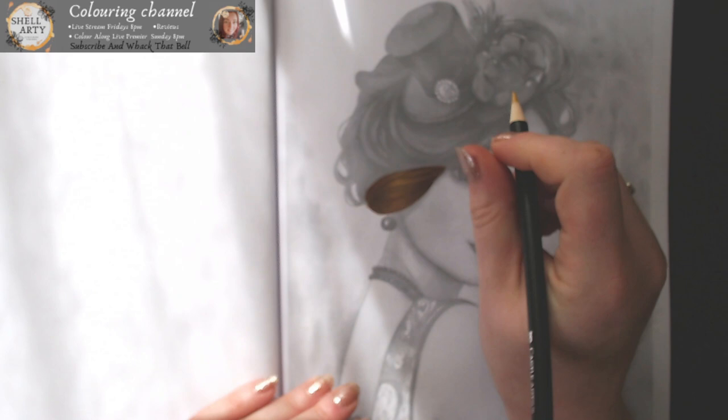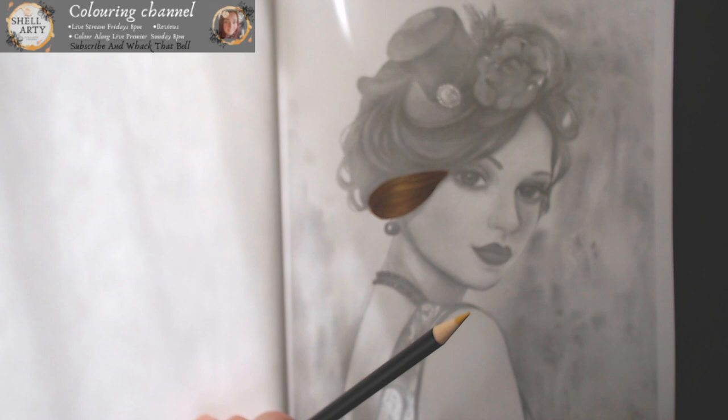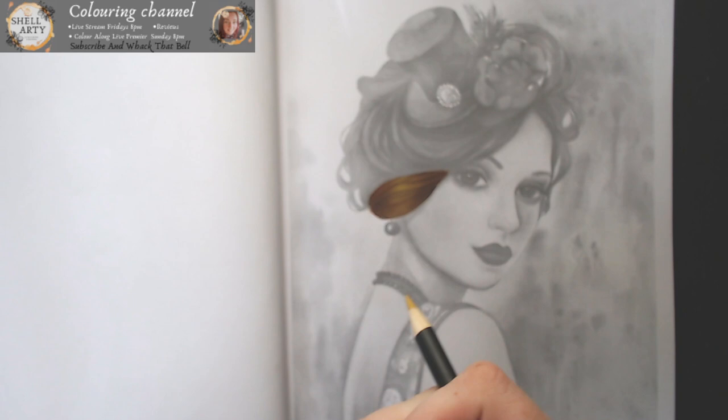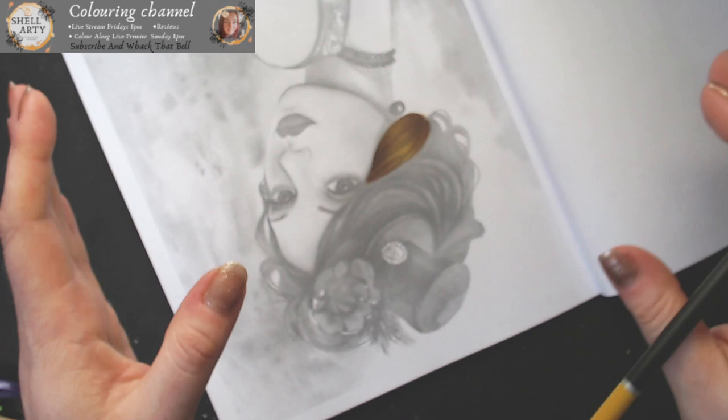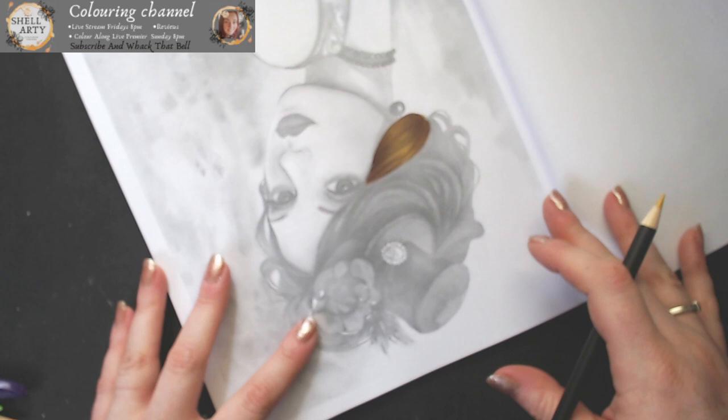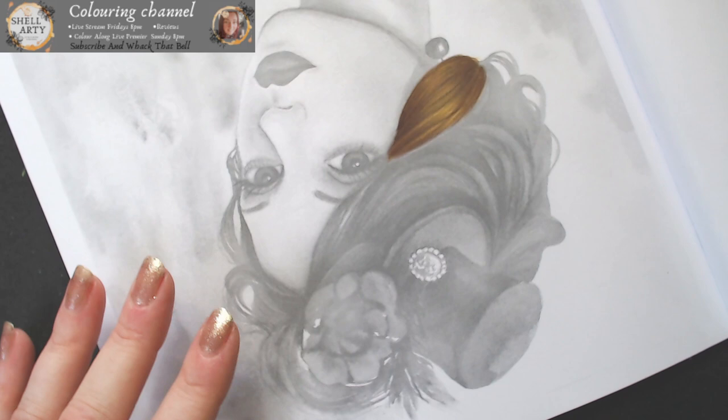Just let me see if I can turn this up. There we go. So it does help a lot if you can turn your book upside down. A lot of us streamers don't like doing that, because obviously it deters from the page that you're colouring, because it is upside down. But trust me, it makes it so much better. Everyone can see what they're doing, and they can still follow you because they can turn their book upside down as well if you decide to start videoing at a later date.